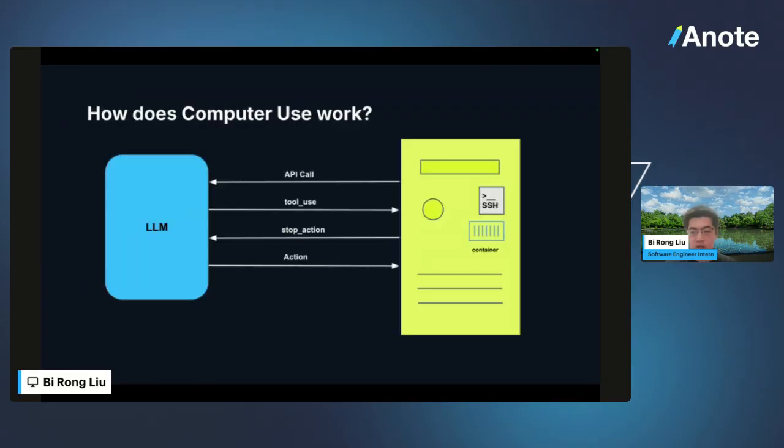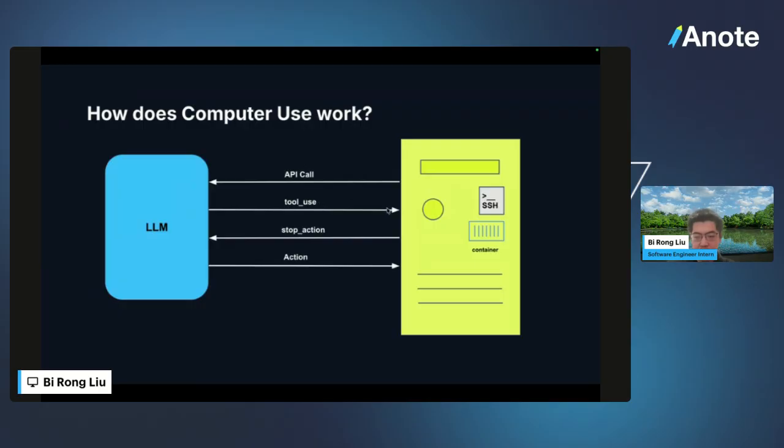So how does computer use work? You may see that computer use is basically a tool that a large language model calls. So for example, this side is a backend API. It calls the large language model, and then the tools are picked based on the determination of the large language model, to see if it wants to use the tools, and the requirements that the user has given it.